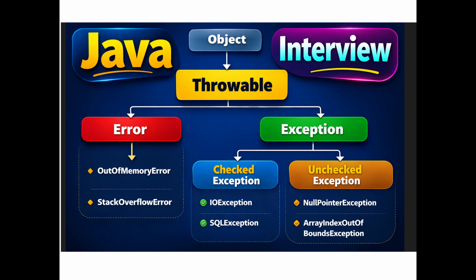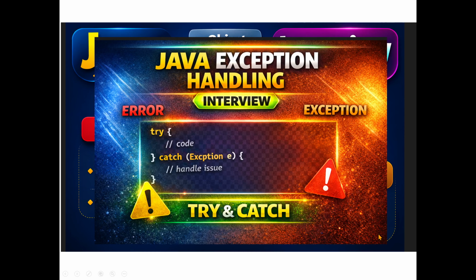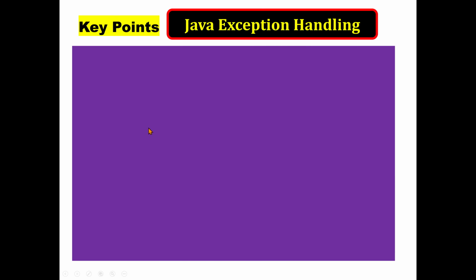Today in this video we are going to cover one more important topic, and our today's topic is Java exception handling. So we are going to see everything from start to end related to Java exception handling, and we are going to see the Java exception handling mechanism thoroughly, how it works and how to handle the exceptions in Java. So these are some key points we need to understand about the Java exception handling mechanism.